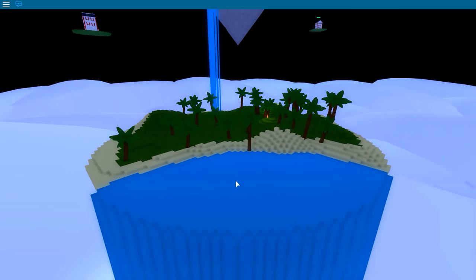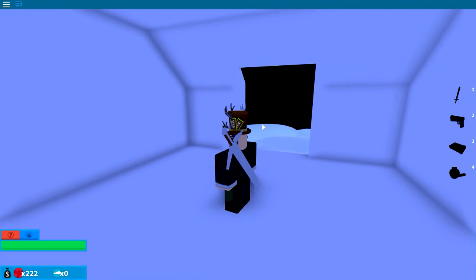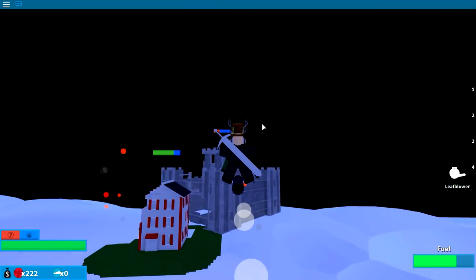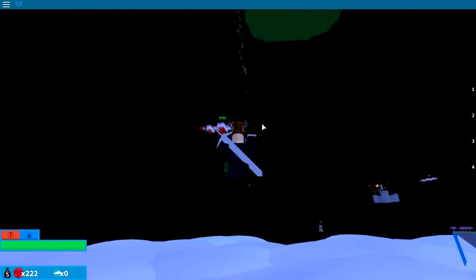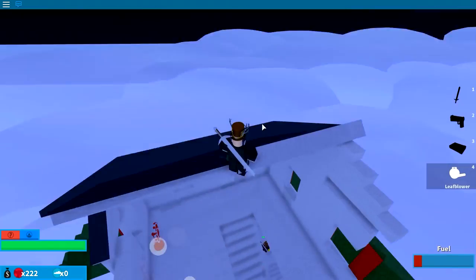Alright, let's get back out there, guys. Alright, here we are in our simple ship, which I never really like to use. I always like to just take over people's ships. It's like the best part of this game. Oh. Oh, oh my gosh. I'm running out of fuel.